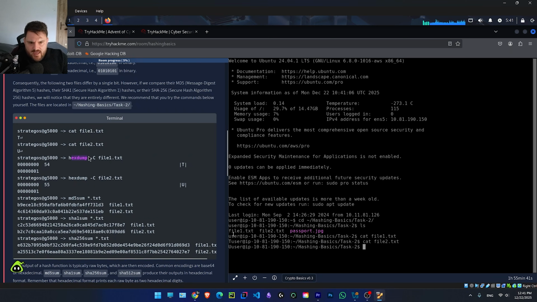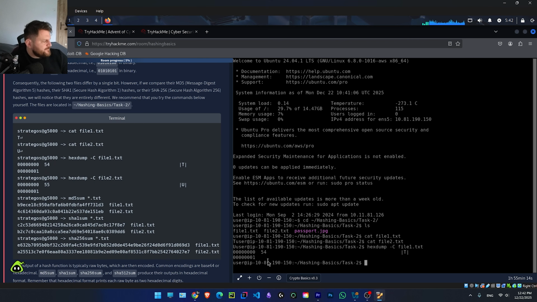And now we use hex dump with the flag -c, and here we can see the output. And now let's use hex dump -c for file 2.